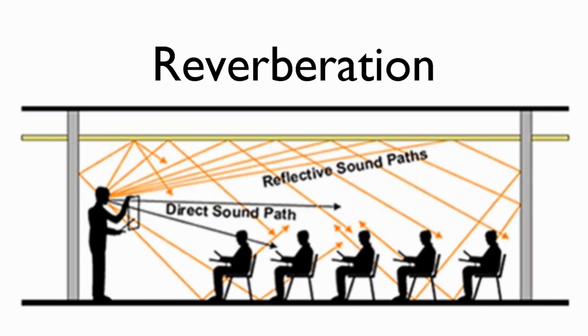Humans can identify the size, shape, and material of a space within a few seconds of entering a room. This sounds like a car park. This sounds like a kitchen. And this sounds like a bathroom. It's the same voice, recorded with the same microphone, just put in a different space.